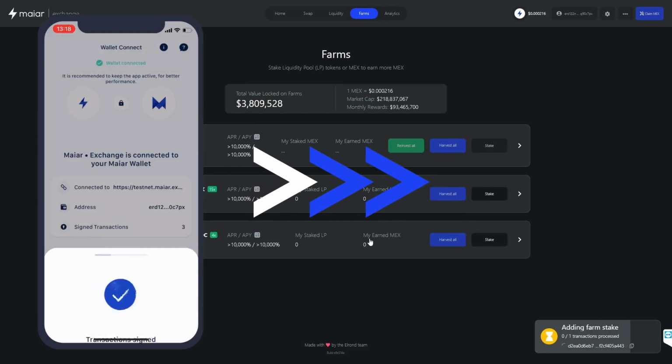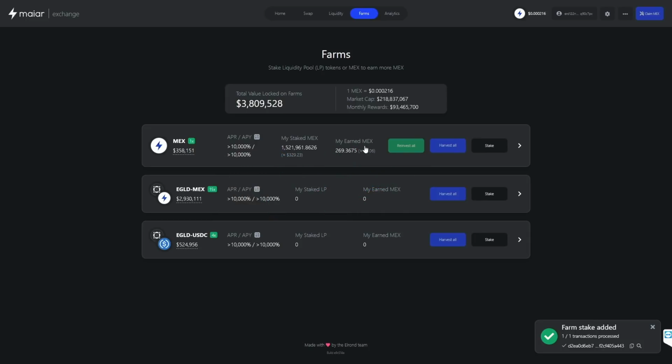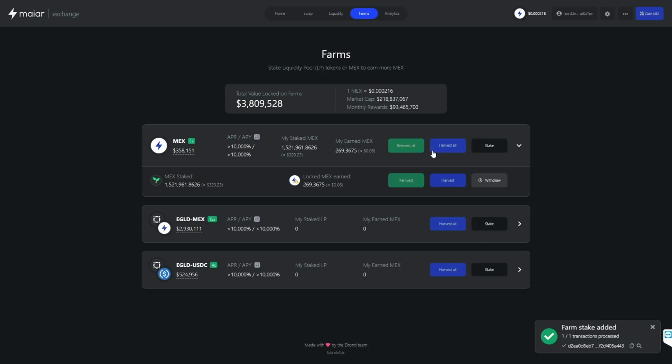We wait for the transaction to complete. And there we go, our staked MEX is already accumulating rewards. After $5 worth of rewards accumulate, we can harvest them. When you want to withdraw your MEX, remember to not reinvest or harvest your rewards beforehand, since all of these transactions will reset the withdraw timer. Just withdraw, even if you have rewards accumulated, because you will receive them automatically.